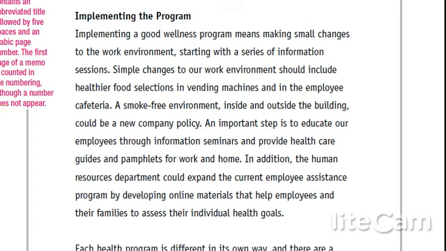So in this case, they say that they're talking about some simple changes. The first simple change that they're proposing is a smoke-free environment. The second simple change they're proposing is to educate the employees. The third one is to expand the employee assistance program. So those are 3 steps to the implementation, of trying to solve this problem. That's really good because that's going to lead your audience to realize that this is important to you and you've already thought about how this program can be put into place.